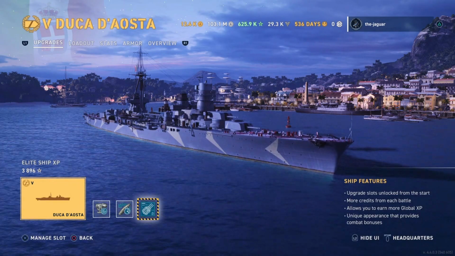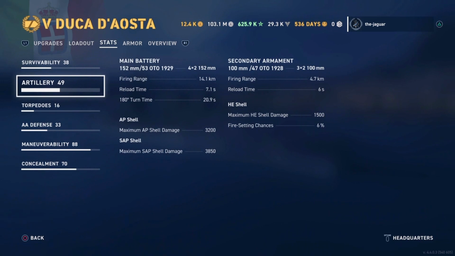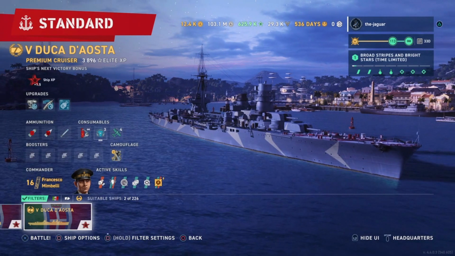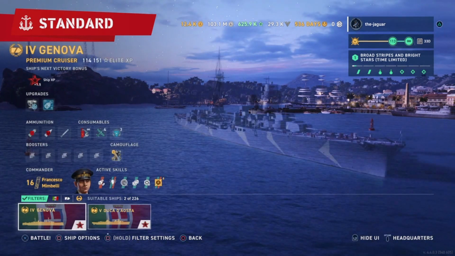So alright, let's check out the stats on the Duca d'Aosta here. 3,200 AP shell damage, and semi-armor piercing is significantly higher. They did say that this was a test and these could overperform, so once the test is over with, they will probably lower that down a little bit. Okay, so that is how you set up the ships for the semi-armor piercing shells.